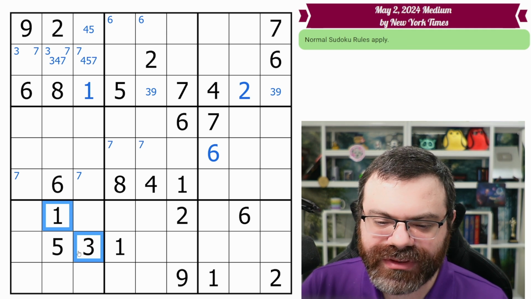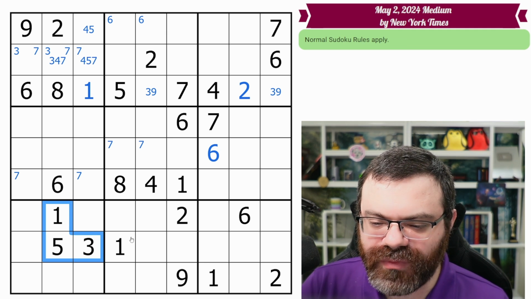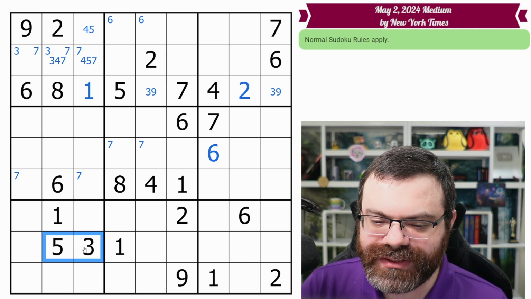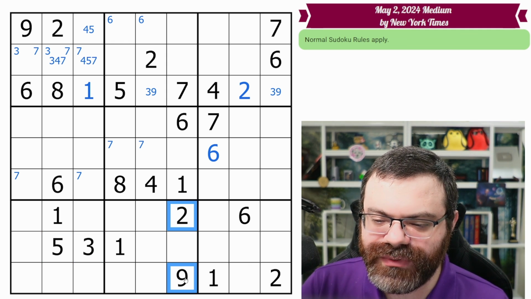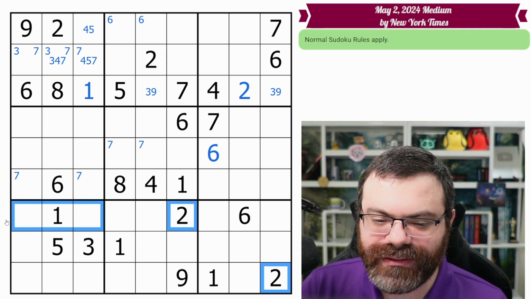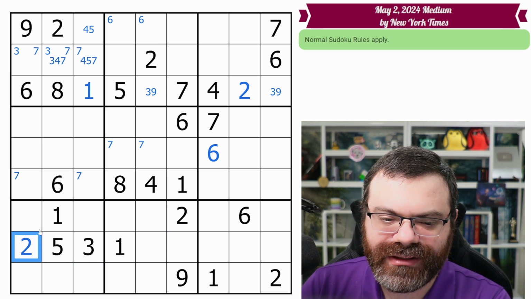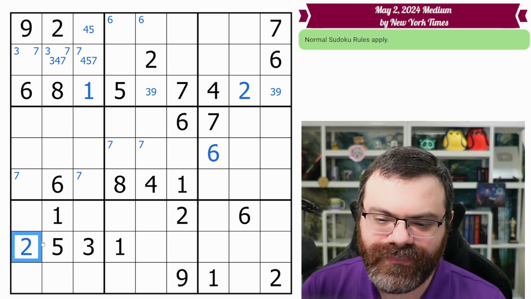I'm just gonna start here with the 1, 3, 5. We do find 1s, but we find 3 1s, so that's not helpful. And then the 3 and the 5 have no buddies. And then again, ignoring the 1, we have the 2 and the 9. So 2 is the only buddy here. These 2s look in, and these are not 2. So 2 is placed in this cell here as a hidden single.